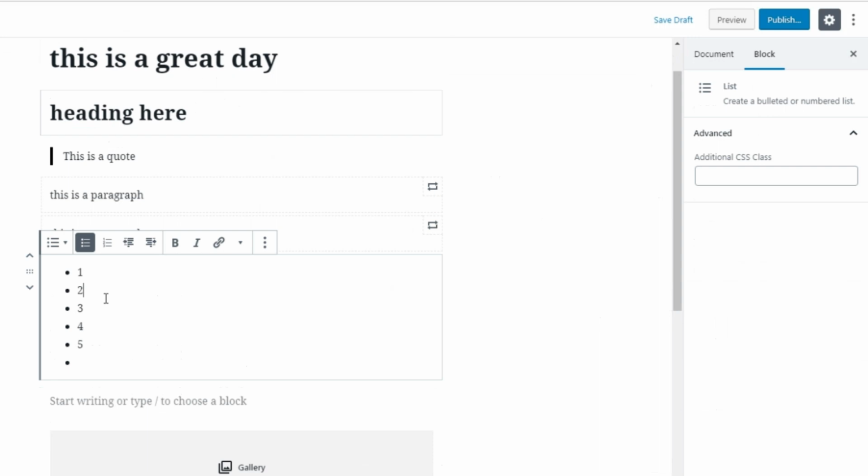All right, so if we go to the bulleted list here, you can see a list is a list. So there's not really anything additional to that. All right, so right here, you can change it from an unordered list, which is basically dots, to an ordered list, which is numbers, as you can see here. So if we change it back to this, we can indent it, and that's what this is about. So we can move it to the right-hand side. So we can move this one to the right and move this one to the left. We can then bold, we can italicize, and there we go.